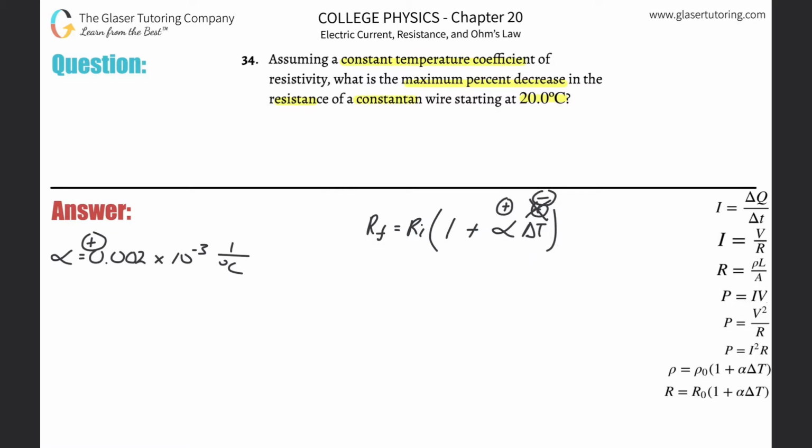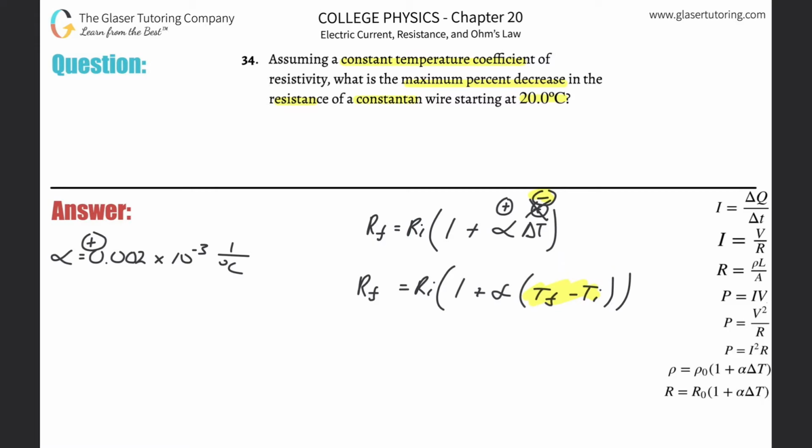If we were talking about carbon, the alpha value becomes negative and everything gets turned on its head. See the prior problem. So I know that the final temperature minus the initial temperature, this whole term right here, has to work out to be negative. The only way that happens mathematically is if the initial is larger than the final. What's 10 minus 12? Negative 2. What's 1 minus 10? Negative 9. Notice larger, smaller.